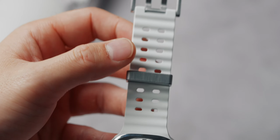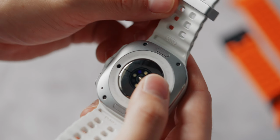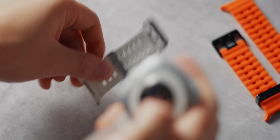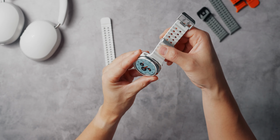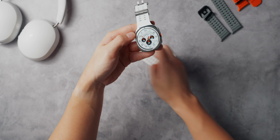Samsung's dynamic lug system for swapping out bands is something I wish every smartphone had. Using it is extremely simple and quite satisfying. All you do is press a button and pull the band off, and it's that easy. And attaching a new band, even easier. Just push the band into the slot and it snaps right into place.